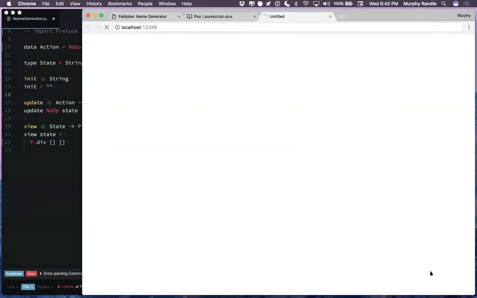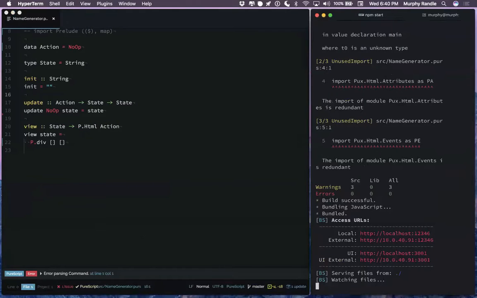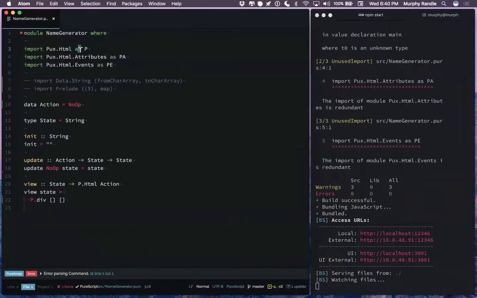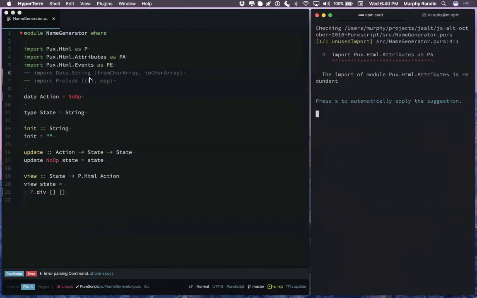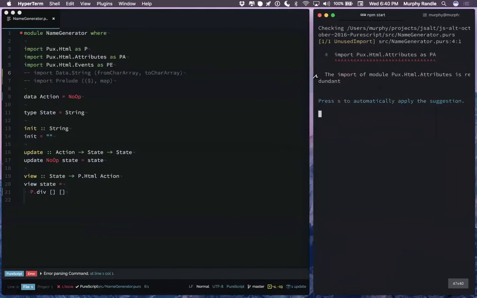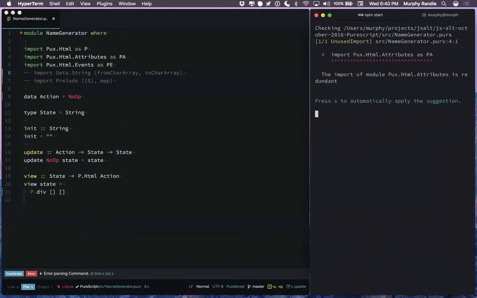So I just did npm start, and great. It's rendering nothing to the screen, but it looks like we're okay. I think that the imported P is right there. So this is great because I think we do have a div up on the screen, but we're not doing anything with it yet. And you can see that right here. This is automatically recompiling when I type.